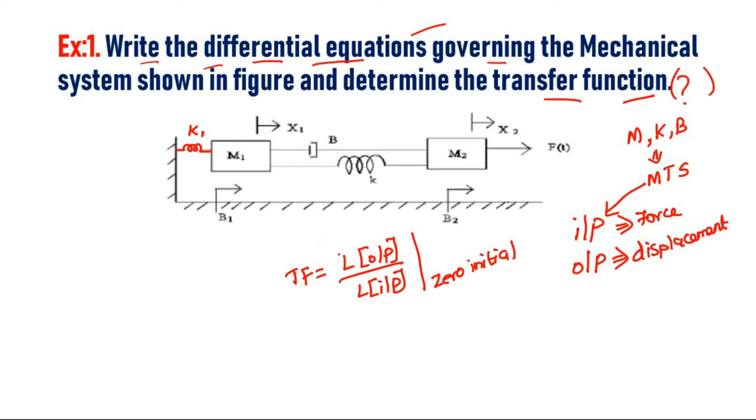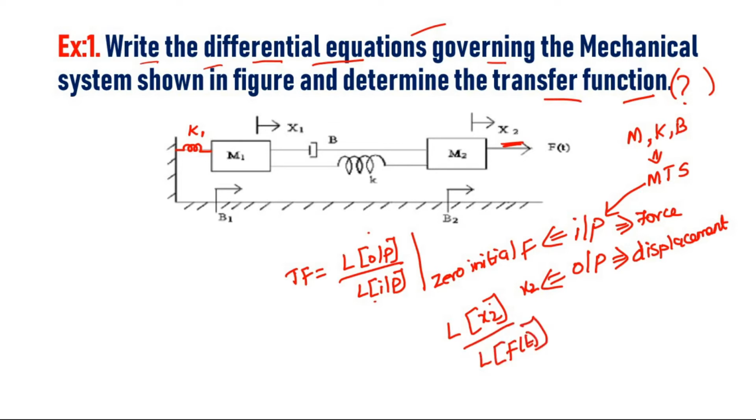But we know transfer function is Laplace transform of output to the Laplace transform of input. And also in the assumption itself I have told you, if the Laplace transform expression is not given in the question, you have to assume the output displacement as the rightmost displacement. So the rightmost displacement given here is x2. Okay. So we can say that Laplace transform of x2 is the output, okay, and input is force. So the force is given as F.